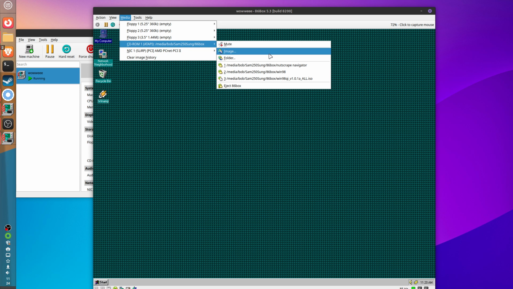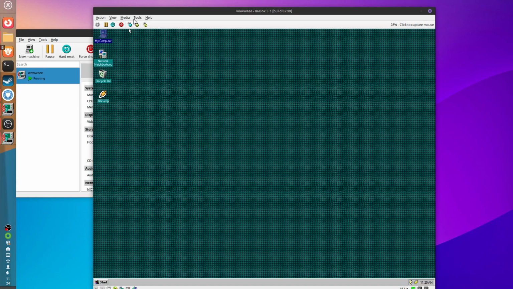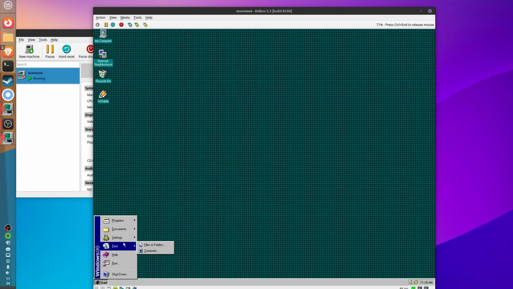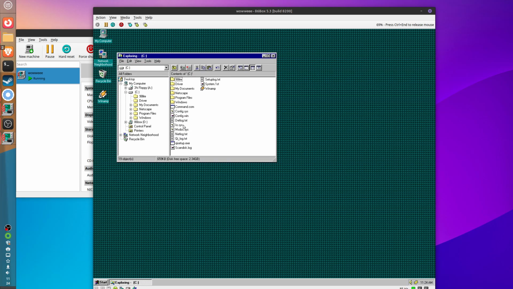If I mount folder and just say choose, right, so now it's got that mounted. So if I go start programs, now I want to create a shortcut for that on the desktop, but it won't let me. It's okay.